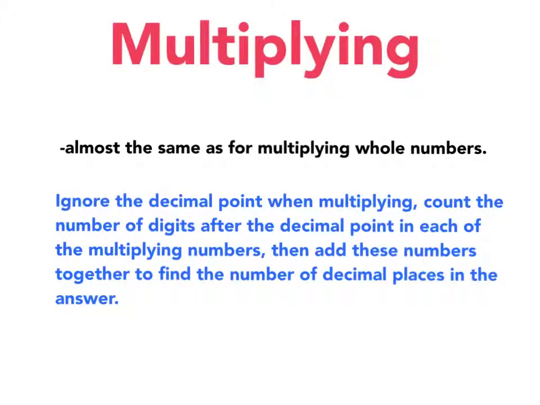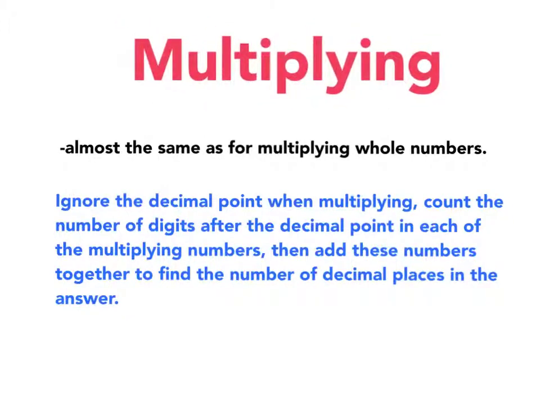When we're multiplying decimals, the things we have to pay attention to are almost the same as when we do it with whole numbers. However, if we're multiplying decimals, I'm going to have a decimal point somewhere. So when we lay it out, just ignore the decimal point and then backtrack at the end and pay attention to it. At the start, we ignore it, and then at the end, we go back and say, okay, how many decimal places were there? Then we put these on the number in order to find the answer at the end. But you use exactly the same strategies and techniques that you use multiplying whole numbers. We're going to have a look at a few examples in a moment.